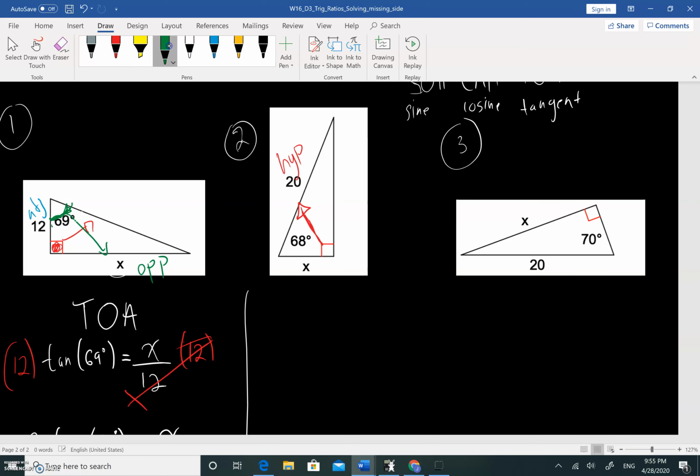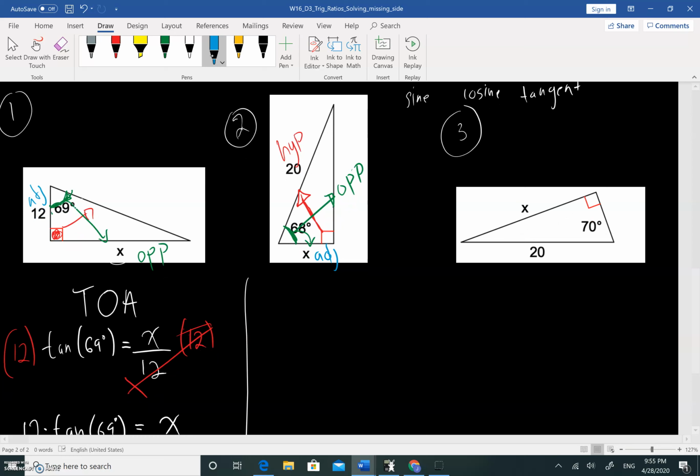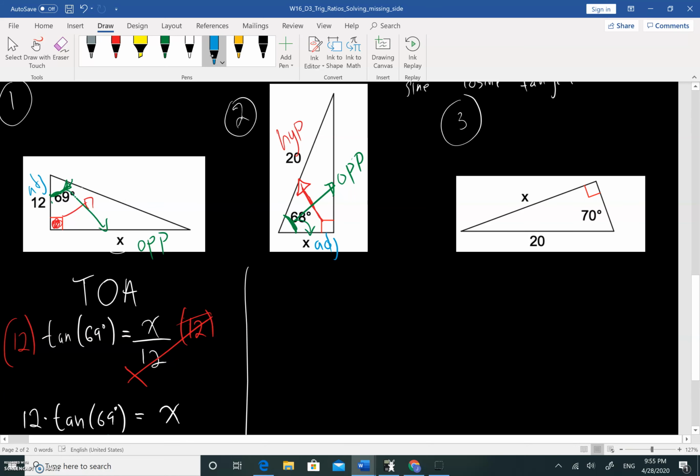And now we look at the angle that is given. That's going to be this one. So this is going to be my opposite, and this is going to be my adjacent. Remember, adjacent is the one that has a little curve on the arrow. And the one that is straight is going to be the opposite. So it's going to be opposite, and this is going to be adjacent, ADJ. Alright, so now we don't know what the opposite is, so I can go ahead and get rid of this. We don't need that.